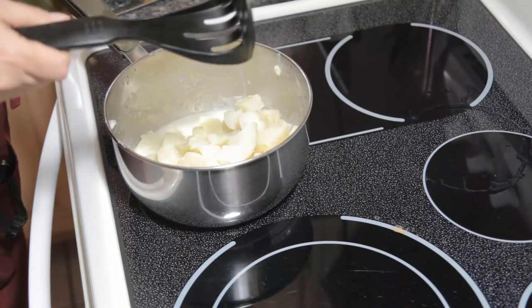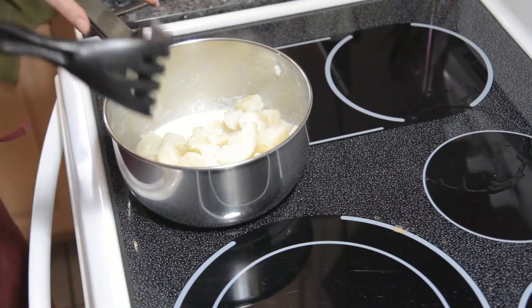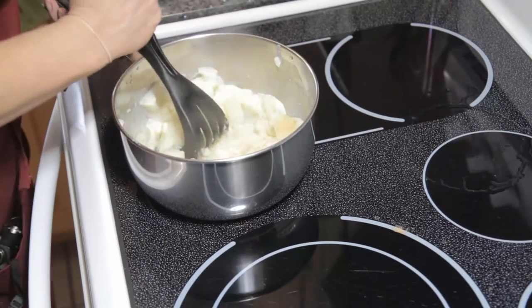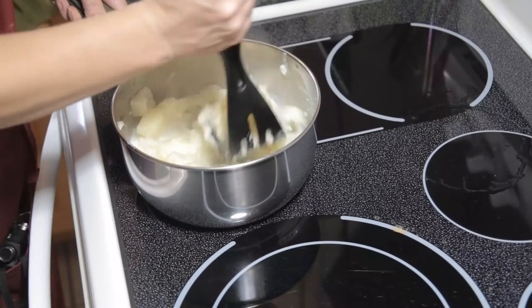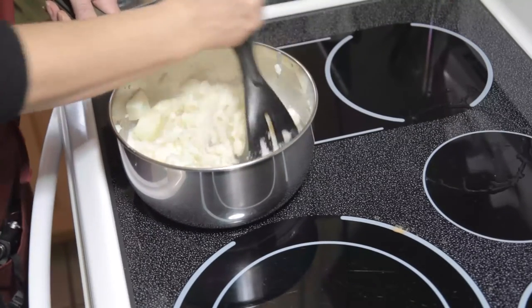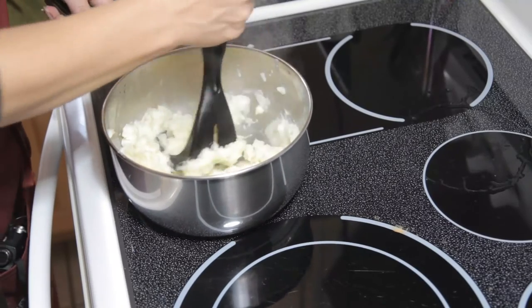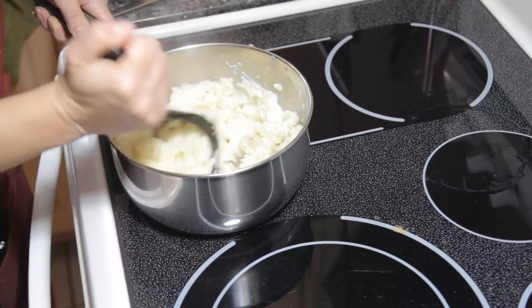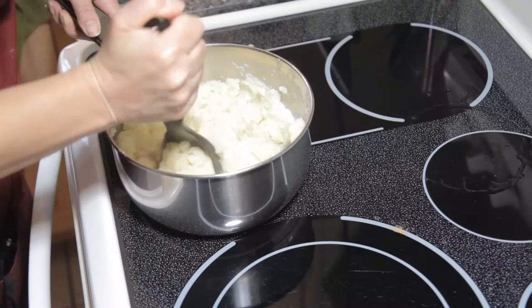And then we're going to use our potato masher — I just use a regular masher. I don't put it in the food processor or blender or whatnot; you just need a masher. Butter is melted, and we just mash it up. And you'll notice that it's not gummy — it's not turning into a paste or gluey. And it looks like I've got enough milk; I used about a quarter of a cup.